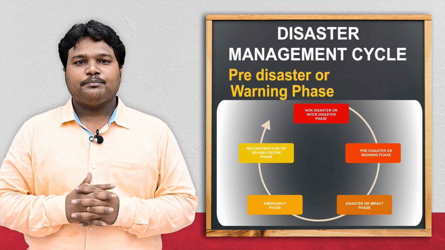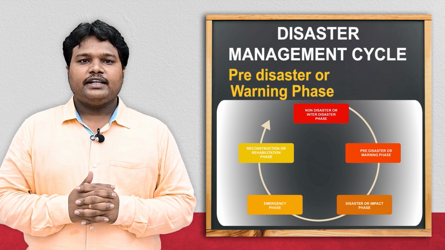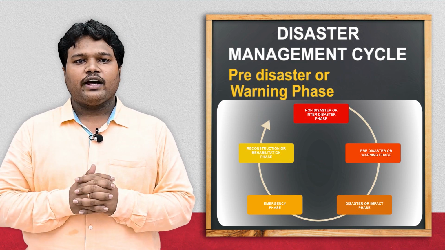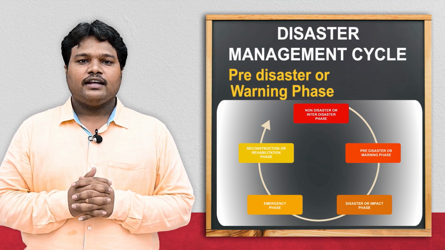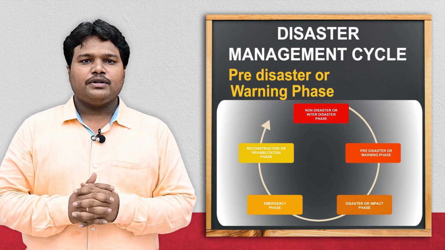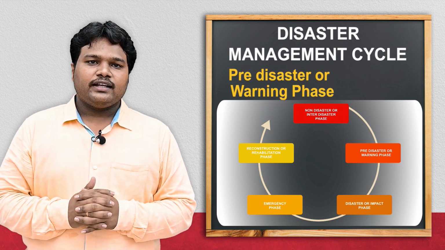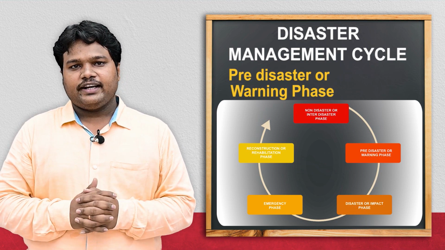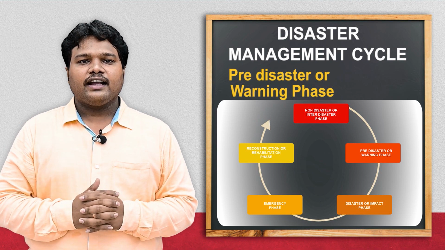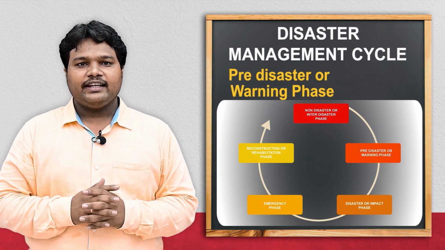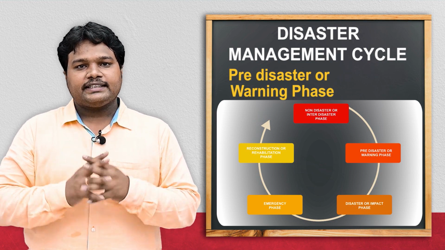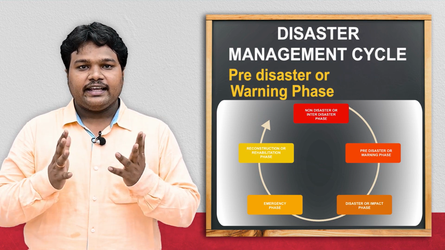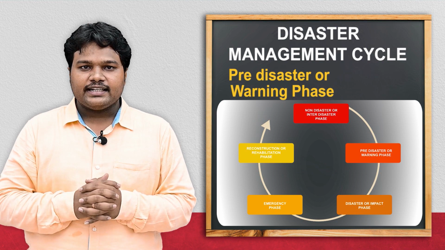And the second one is the pre-disaster phase. The pre-disaster phase is also called the warning phase. In this, what will we do? We will issue warnings, that is the first one, and B, implement preventive measures. What is issuing warning? See students, you are watching news channels nowadays, how corona is affecting the country, and they are issuing warnings in the media on how to escape from corona and how to be safe, like wearing masks and sanitizing your hands regularly.